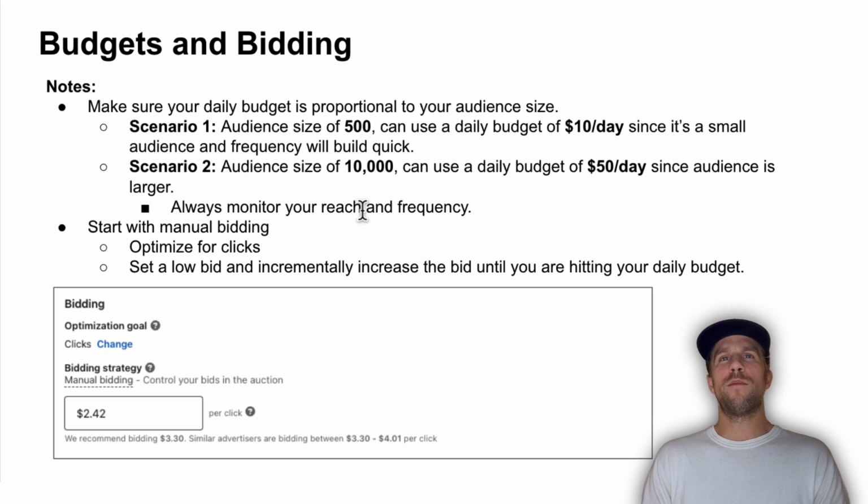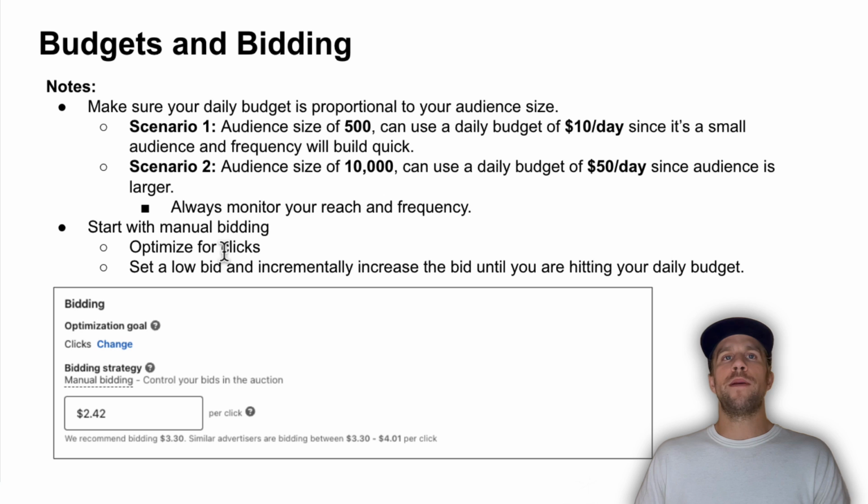With both of these, you want to monitor your reach and ad frequency. So ad frequency is the amount of times a user is seeing an ad. So you want to make sure you're rotating in different creatives so a user is not getting hit with the same ad over and over. We'll go into some frequency ranges in a little bit, but with both of these scenarios, you just want to keep an eye on reach and frequency.